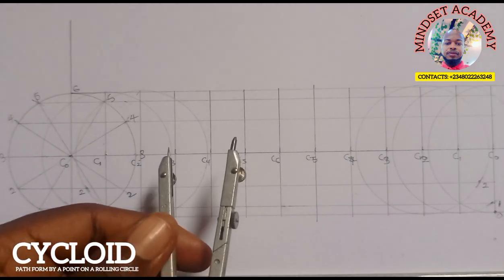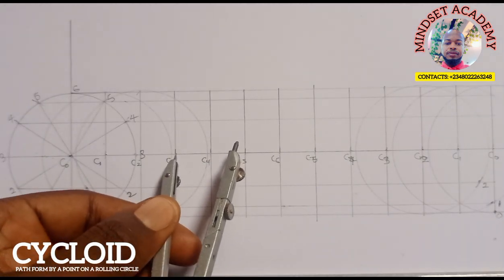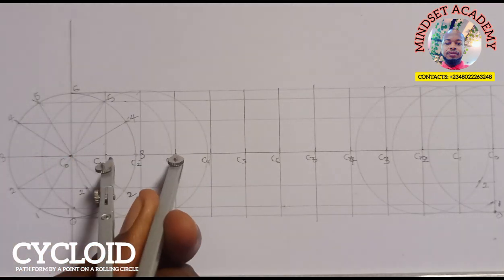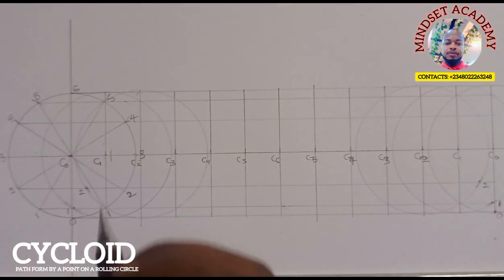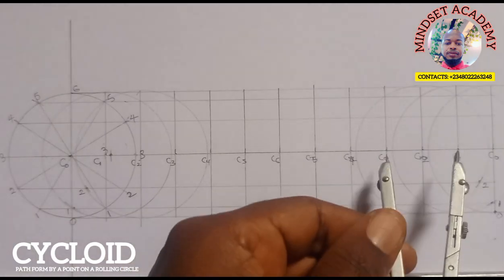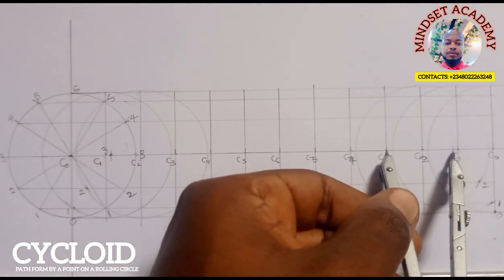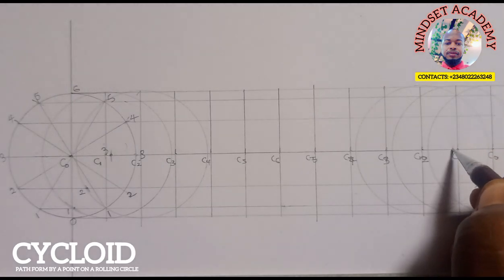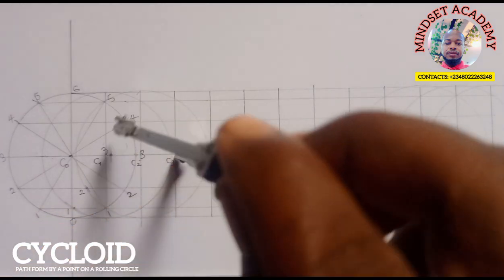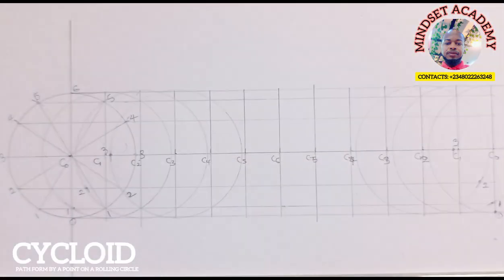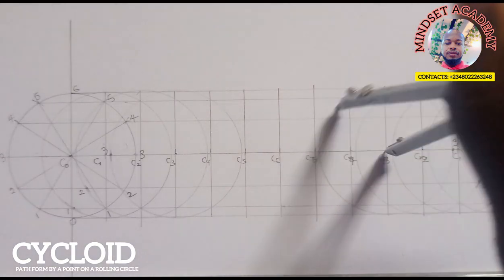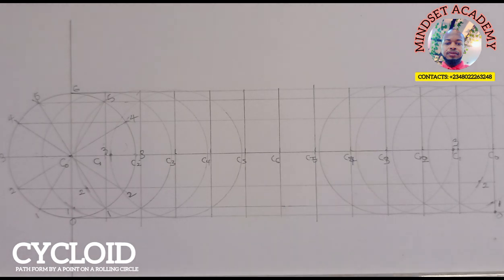Then I'll come to line 3, point 3. I'll look at 3. This is the 3 line here, so I'll mark on the left hand side like I told you. This part here you see is for point 3, right? I'll come to point 3 also. I'll mark on the left hand side, right hand side, and this is what is for point 3. All together, and I can decide to now draw a circle if I want to. Then I'll come here too. If I decide to draw a circle, then I'll come again. Remember all those circles are drawn as faint lines.